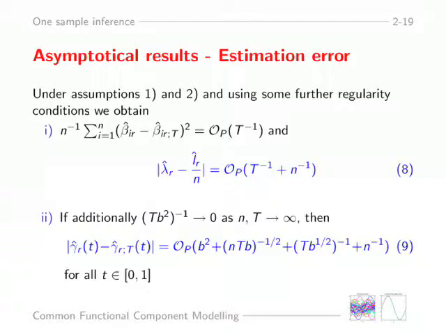How far is gamma hat RT from gamma hat R? And you see that it depends, of course, on the bandwidth you use. This depends on the number of curves you have, n, and T is the number of observations per curve. It's not too bad, because it's always NTB. This is a variance term, so the quality will go up if you have more curves, and if you have more observations per curve. But it doesn't only depend on the number of observations per curve, but also on the number of curves themselves.